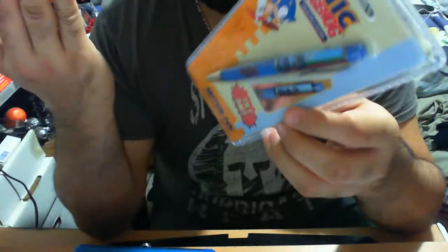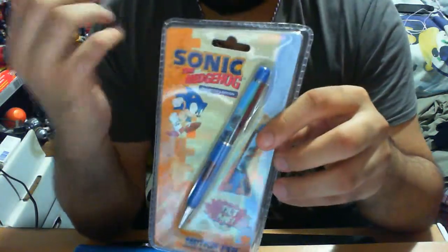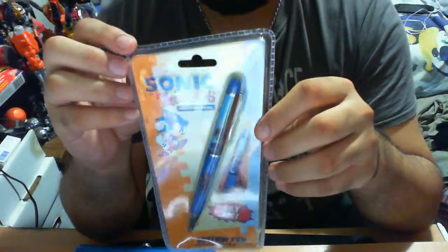I don't know how I'm going to display this, if at all. I probably won't, maybe. I have no idea. I'm just going to throw this in storage until my new place gets built, and then I'll figure it out when that happens.